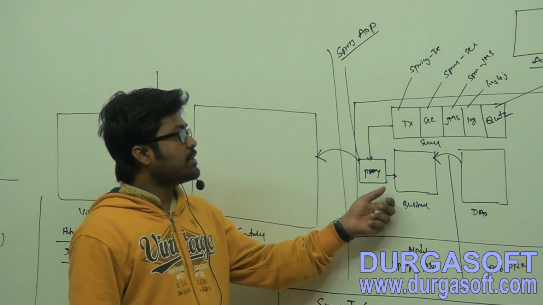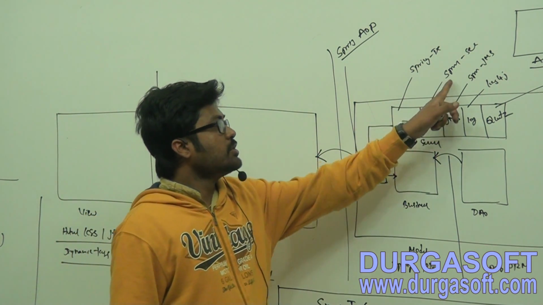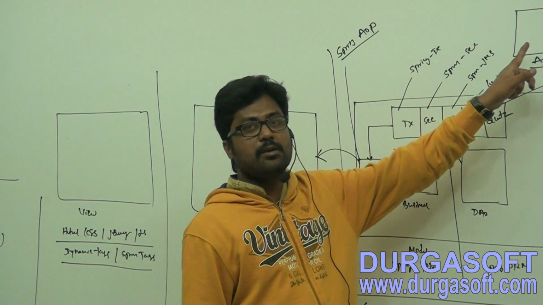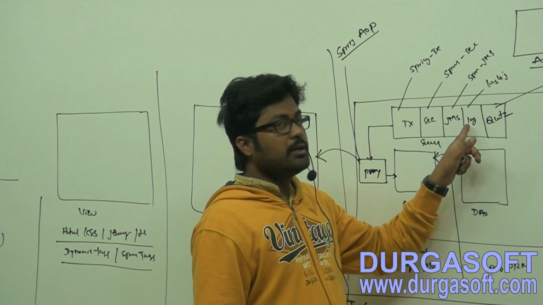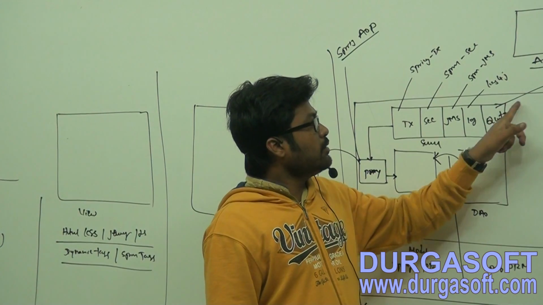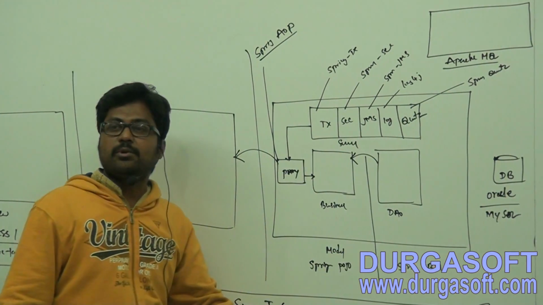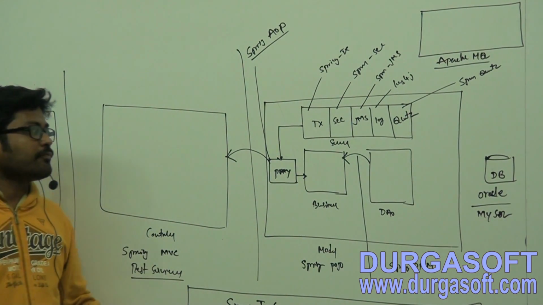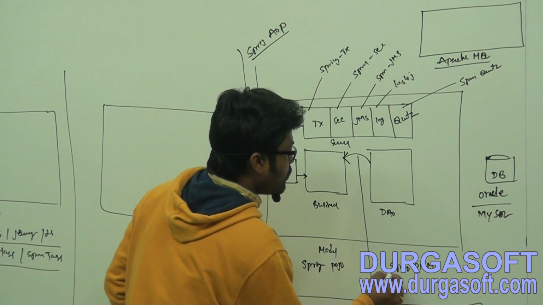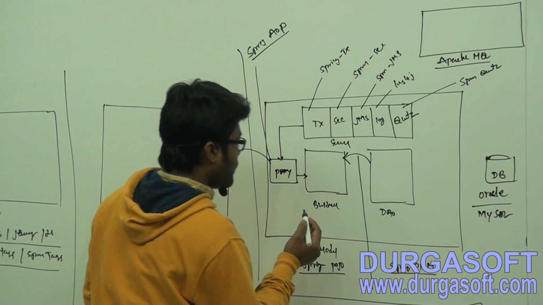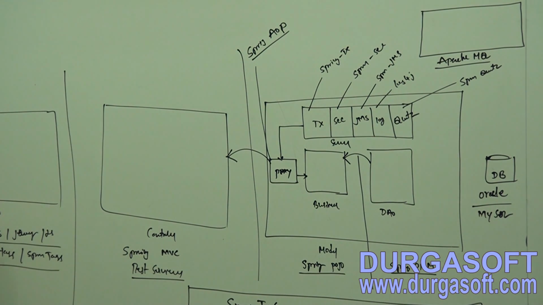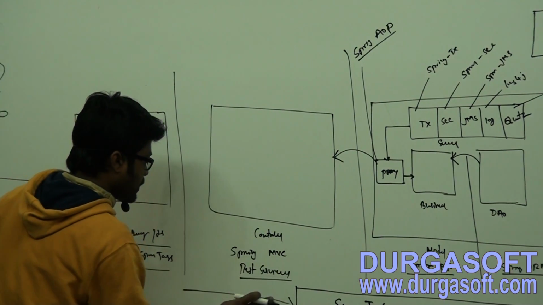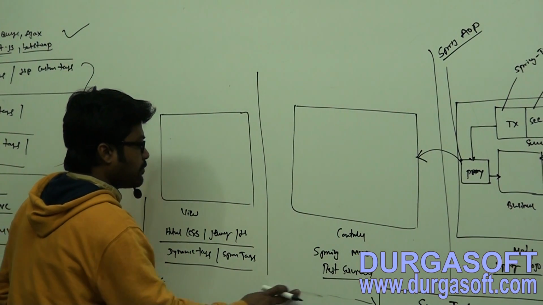So I require Spring IOC, Spring AOP for services, Spring transactions for transactions, Spring security for security, JMS for sending JMS messages, and log4j for logging, and Spring Quartz services to provide timer implementations. And for DAO, I want to use ORM for building model layers, simple POJOs I want to use here. To provide support for presentation and controller, I want to use Spring MVC.